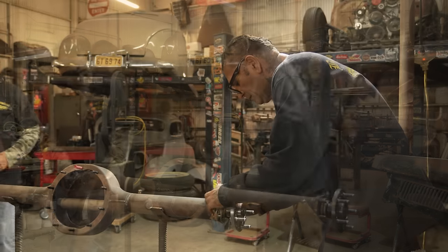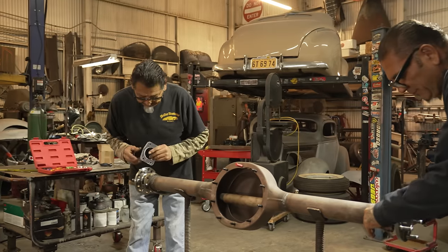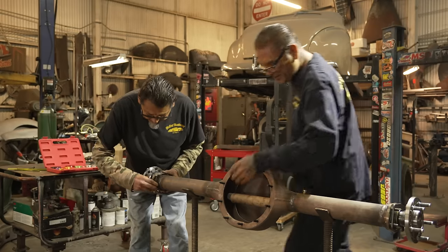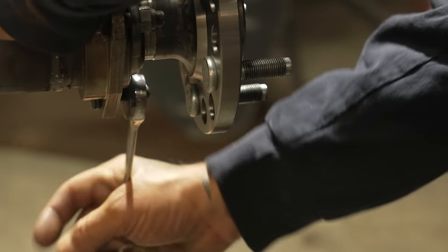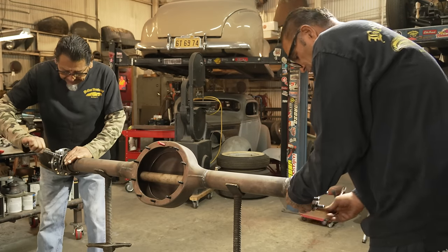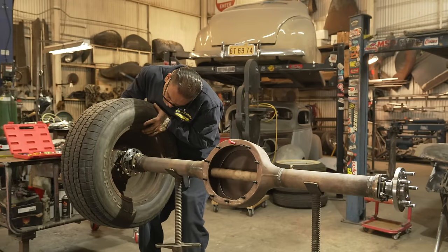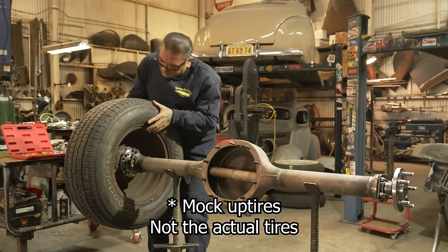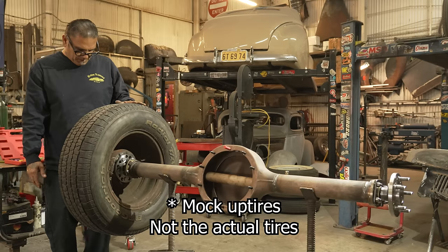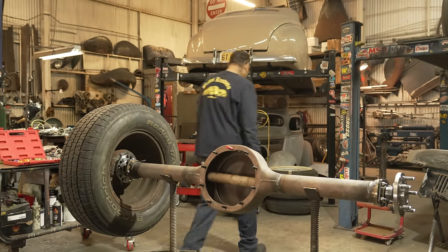Hold on. Don't put it so tight, then you bend the bracket, homie. Where's the nuts? You don't want it tight, huh? You don't want it tight. What happened to the nuts? I took them in there.